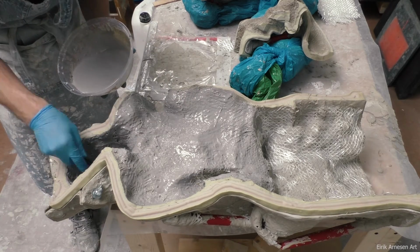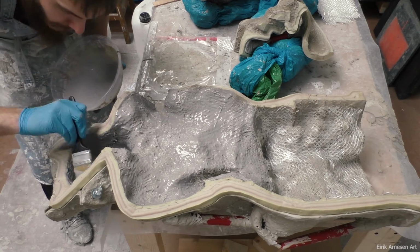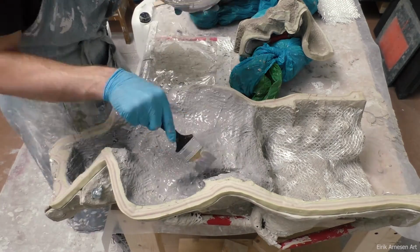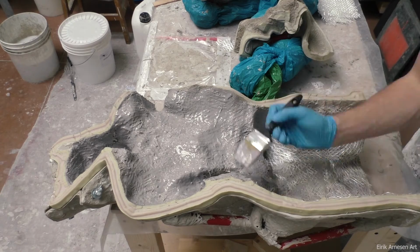So next time we'll tackle the cleaning of the seams and the closing of the mold and filling the seams when the mold is closed, and locking the two halves together using fiberglass. And perhaps we'll get to open it too. Depends on how long the edit ends up being.